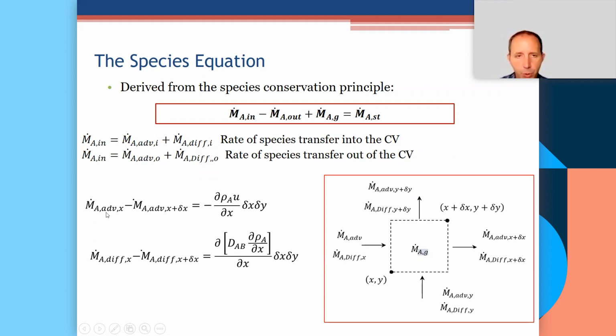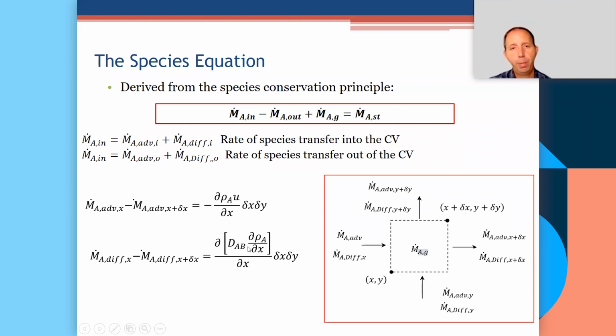So I'm not going into the details of this, except, and we've seen that already, that Fick's law is what governs mass transfer in a mixture, in a binary mixture like that. So we need a coefficient of diffusivity, which is written D_AB, where you have a mixture of species A and B. And we're interested in the transport by diffusion of species A only. And what governs that transfer by diffusion in direction x is the gradient of the species density in the direction x.